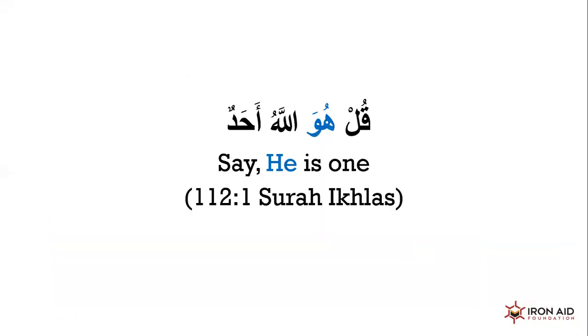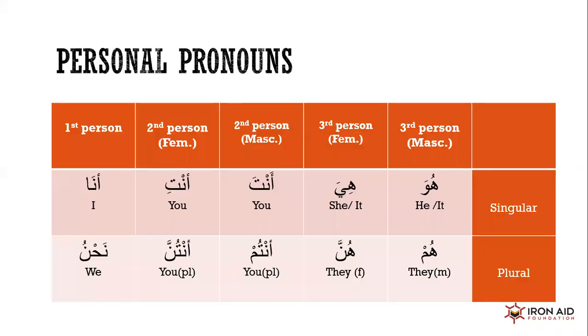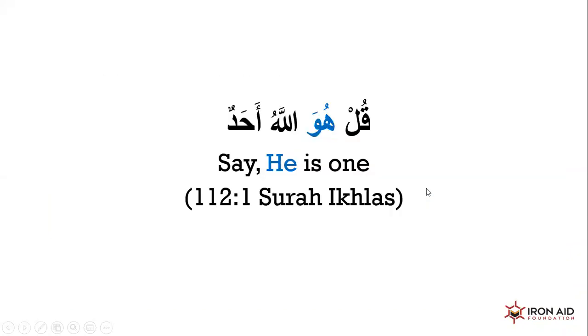Okay, so قُلْ هُوَ اللَّهُ أَحَدٌ. First, we all know, قُلْ, say, huwa, he, Allahu ahad, is one. So say, he, Allah, is one. Here the pronoun huwa is used because it's talking about Allah. So when you're talking about Allah, the pronoun huwa, the masculine singular form, will be used. So third person, singular masculine form, huwa. Okay.